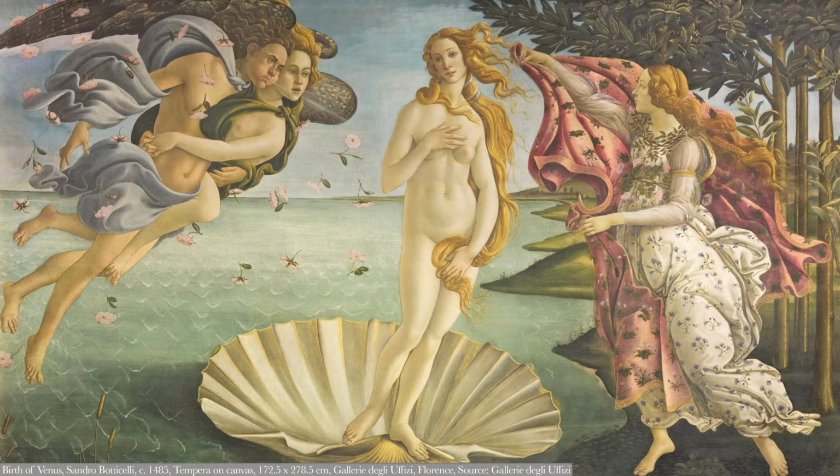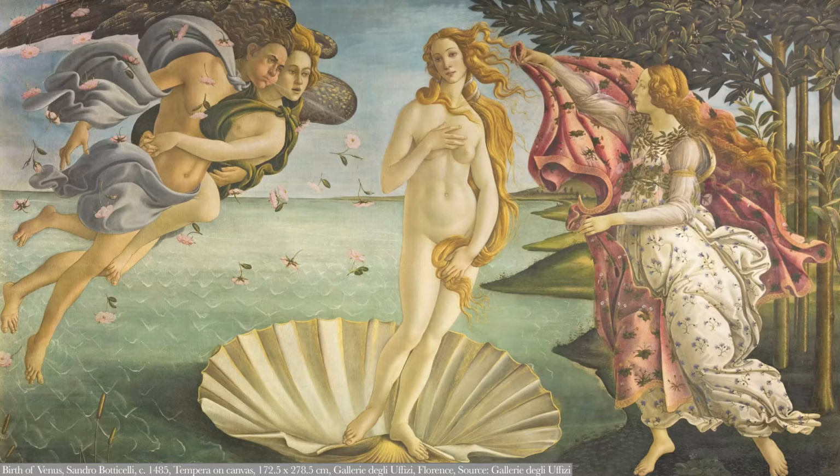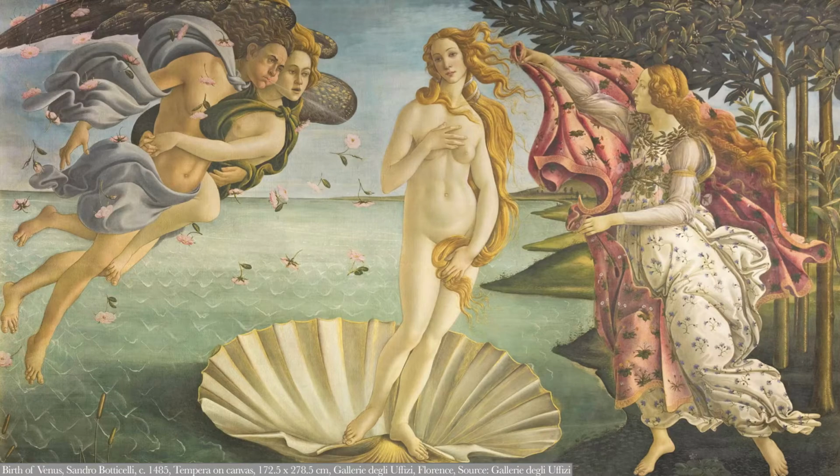So again, in the middle or in the center, we have Venus. She is directly looking at the viewer, at us. But again, she is not our main protagonist. We are also meeting Zephyr again, the wind god. This time he is with Aura, a minor wind goddess. And again, the main protagonist for us is on the right side of the painting. It's this female figure. Again, she has a very beautiful flower dress with a floral cloak also, and she could be either one of the three Graces or she could be one of the Hours and Aura. And because of the link with the flower details, it may be assumed that she is the Aura for spring. And we also see the roses again. The wind god blows the roses toward the center of the painting, and this is another link to the painting Primavera.